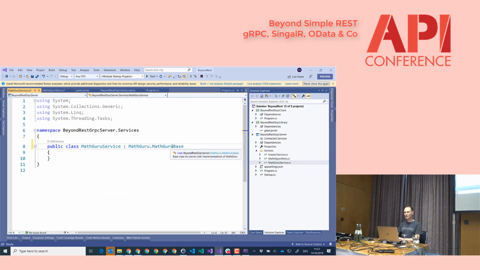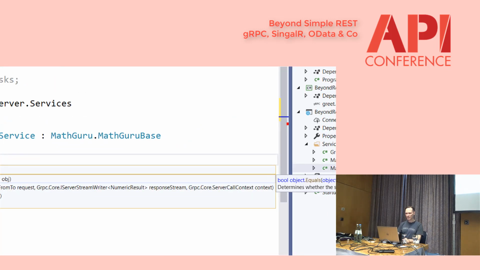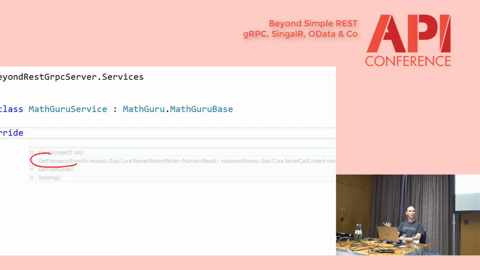This base class with the abstract functions, with the virtual functions that we can override, was generated by our Protofile. Again, this Protofile generated this class. Clear? So we can just override blank, and you see this method here was generated by a Protofile.